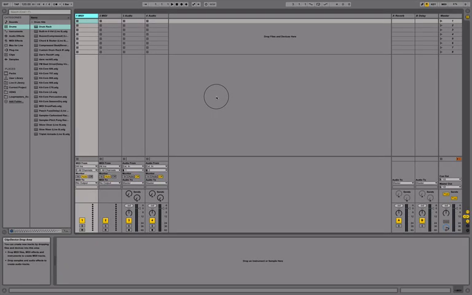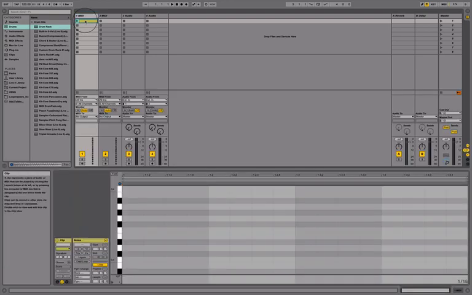We're going to learn how to create different MIDI clips inside MIDI tracks, and we're also going to learn how to create our own workflow within Session View and then record it in real time in Arrangement View later. But for now, let's go ahead and click on one of our MIDI tracks. We're going to double click on one of these clip slots, and that's going to create a clip for us.